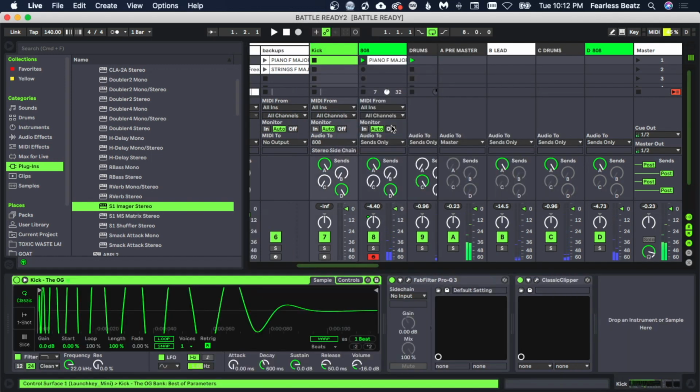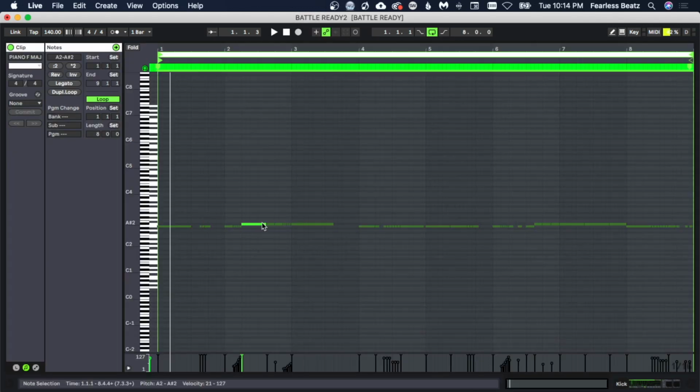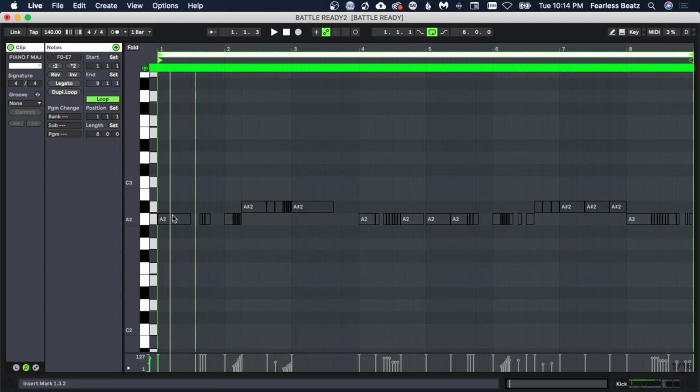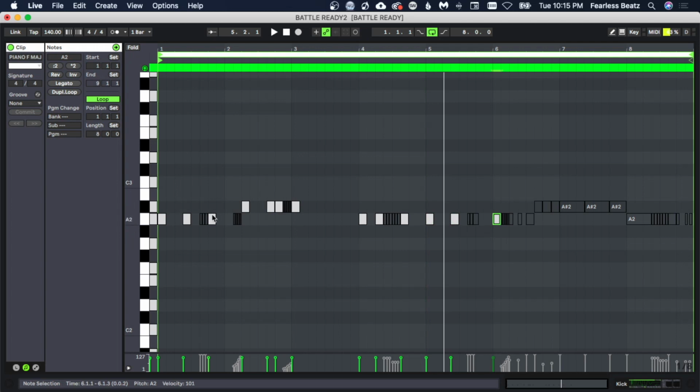Alright, let's get a kick that can go with this. Okay, so I put the notes all on the right line so they're not all in down octaves, just so I know which 808 notes are going to be playing. Pitched it down an octave, and this is where I'm going to start. So what you'll see I'm doing is I'm following the root notes, but I'm not going to put the kick on any of the rolls. And it seems to work really well doing that.